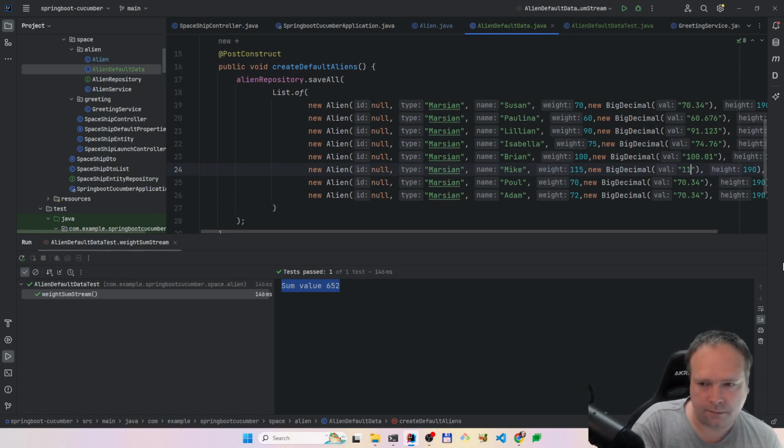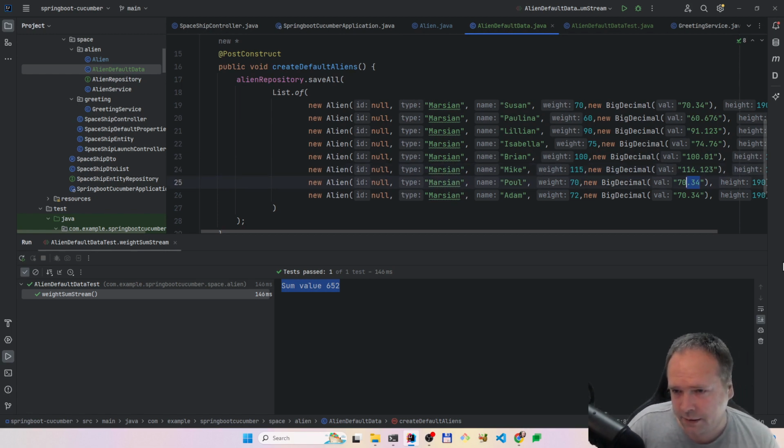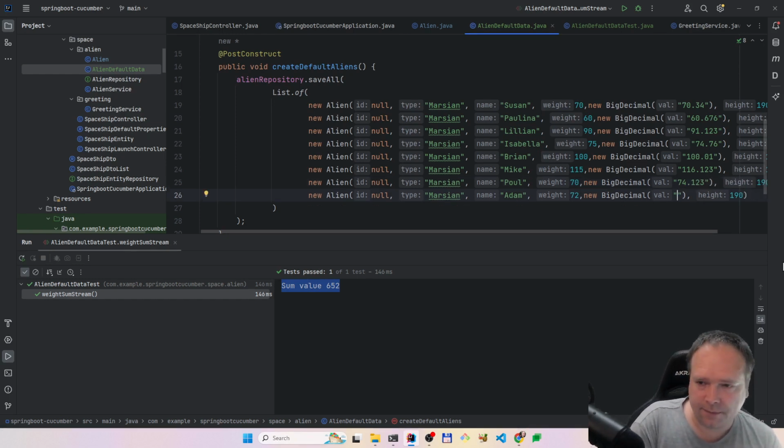I know it's not roundable to the integer value, but it's very close by. So it's just to have some numbers right here. And I want to get another value actually.